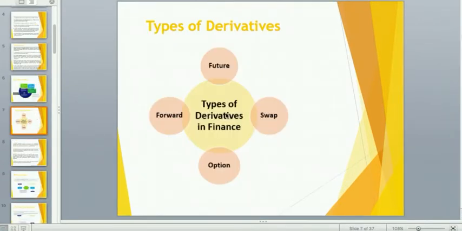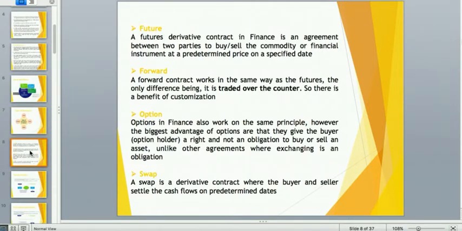Coming to types of derivatives, there are majorly four types: futures, forwards, swaps, and options. For your syllabus purpose, we'll be covering futures, forwards, and options, not swaps. However, very briefly, I could tell you what swaps are. So, moving on. First of all, if you think from the hedger's point of view, because that is the truest sense of why somebody would enter into the derivatives market, to hedge their price risk.